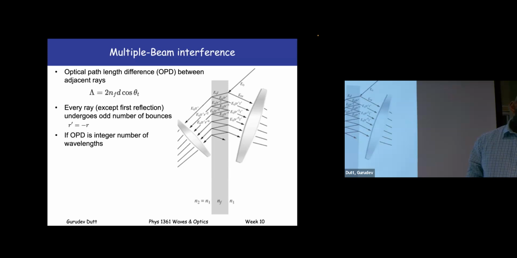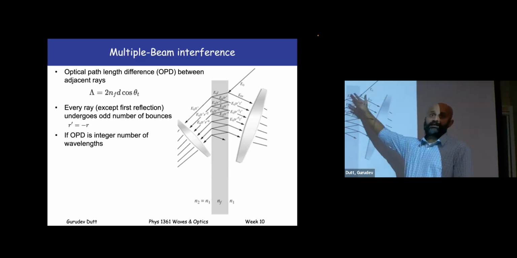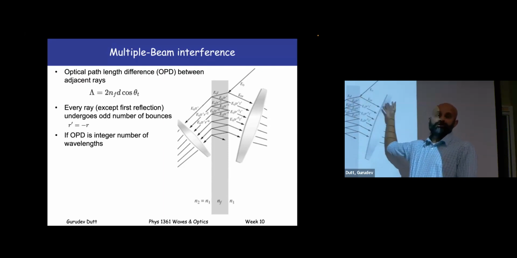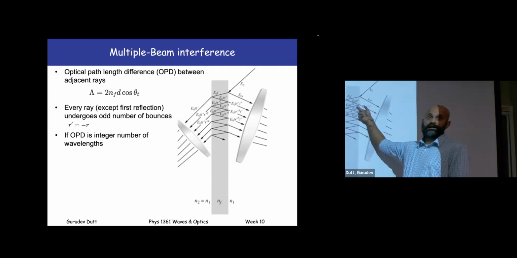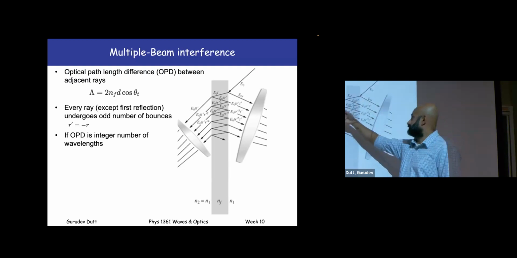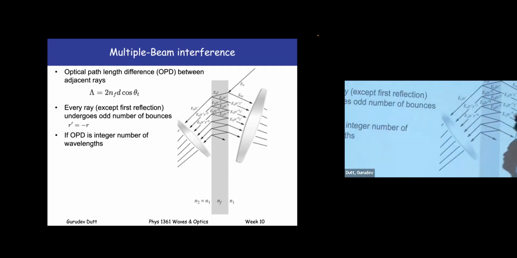Okay. And let's assume, by the way, in all of this, I haven't taken into account the path length difference or the phase difference between each of these fields. As we know, if there is some optical path length inside this medium, then of course there is going to be an optical path length difference, which gives a phase of 2 pi over lambda naught times this big Lambda, which is the optical path length. So that's the phase difference between each of the beams. The first one might be 2 pi over lambda naught times Lambda. The next one will be times 2 Lambda, etc., etc.